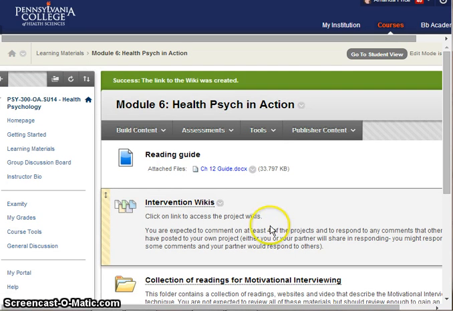I expect that you will comment on at least 4 of the partner projects that are up here. So commenting on at least 4 of the wikis. Certainly you're welcome to comment on all of them. You and your partner are also expected to respond to any comments that people post to you. So this means you might respond to some of the comments that people make, and your partner would respond to other comments that people make. So hopefully we can have a good dialogue going on with regards to these wiki projects. That concludes all of the tasks that you will be doing for the partner project.